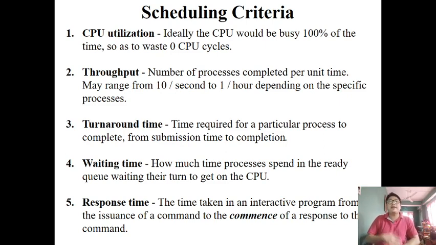In case of a time-sharing system, the user will click something and the system has to respond to that request. The time elapsed, how fast your system has responded to your command, is known as the response time. While designing any scheduling algorithm, maybe short-term or long-term scheduling, the designer of the algorithm has to keep all these criteria in mind, so that maximum throughput is achieved with the help of the algorithm, right?